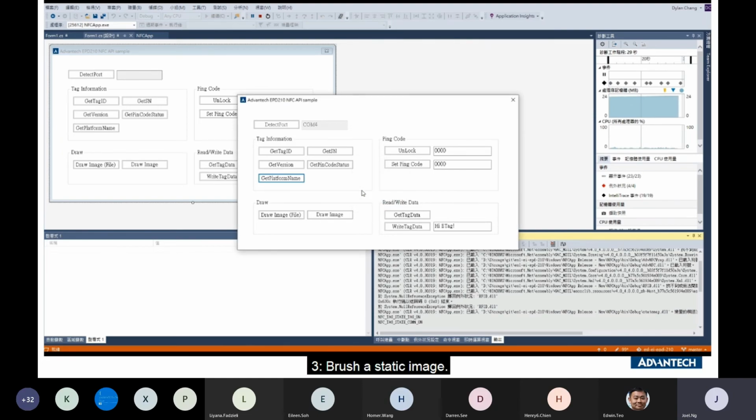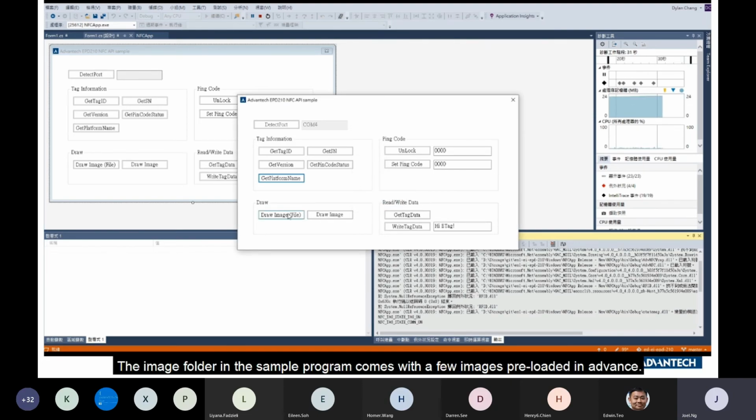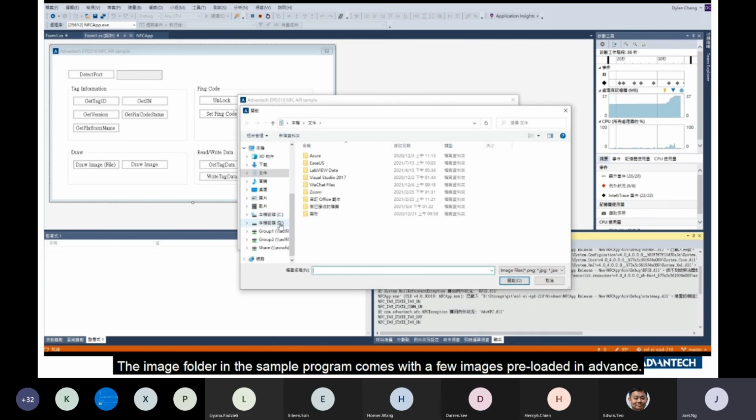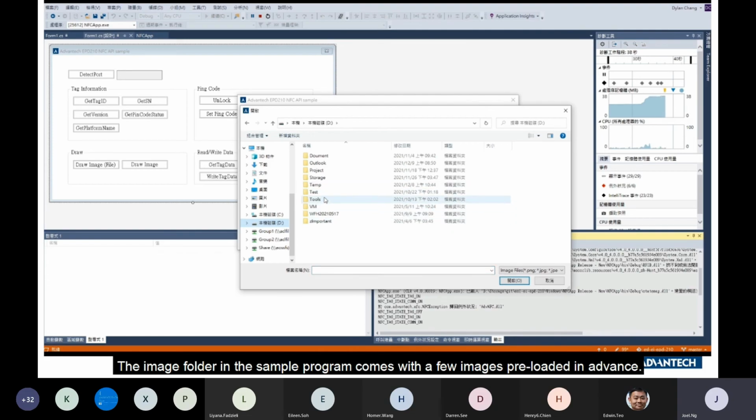Step 3. Flash a static image. The image folder in the sample program comes with a few images preloaded in advance.